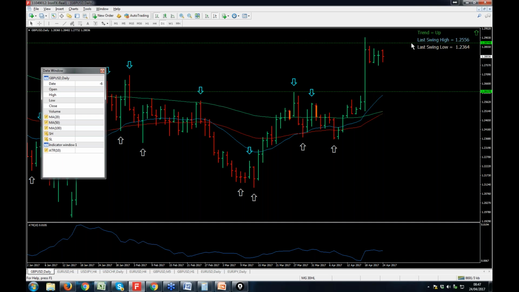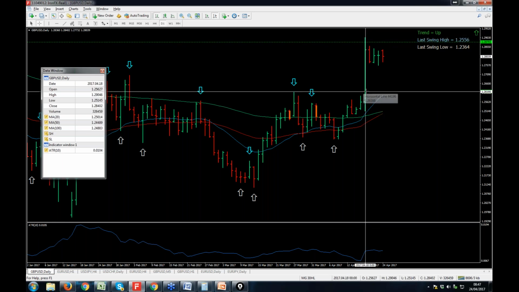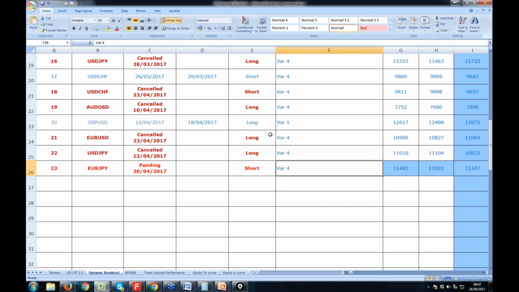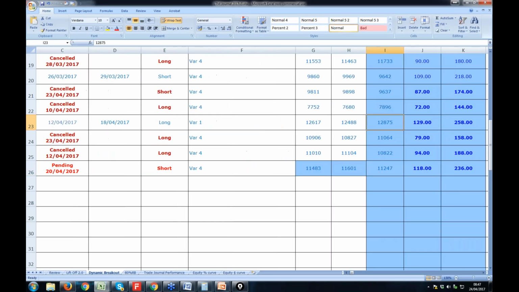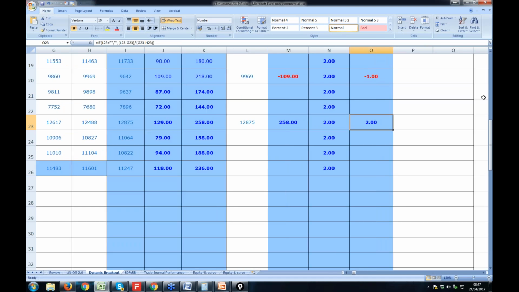128.75 was this price level. So again, you can see we didn't capture the whole move. We weren't interested in doing that either, but we did capture those 258 pips of upside profit, and that took just a couple of days from start to finish. 258 pips or 2R. Just there.